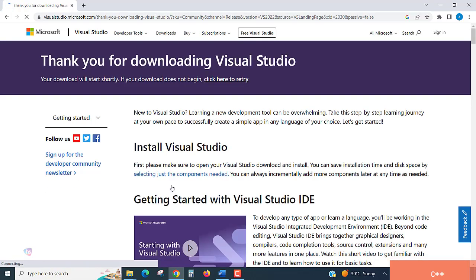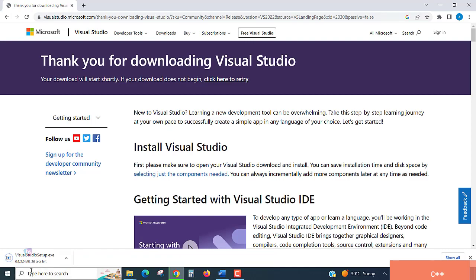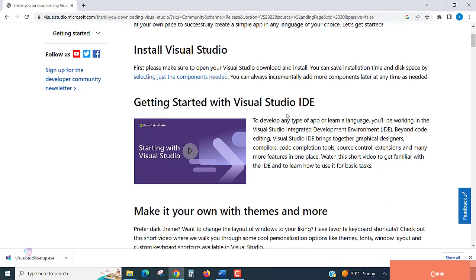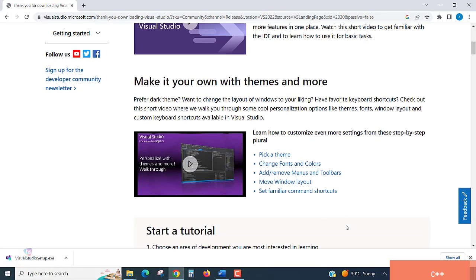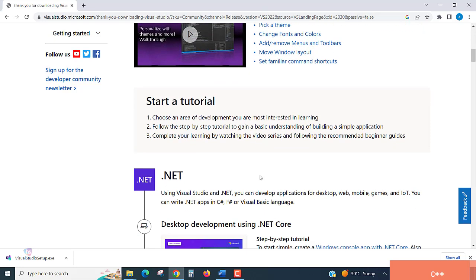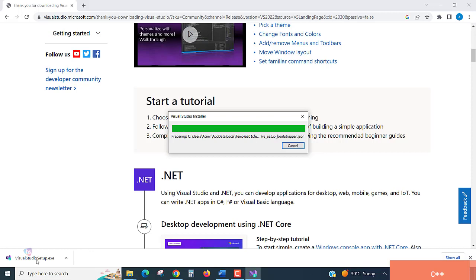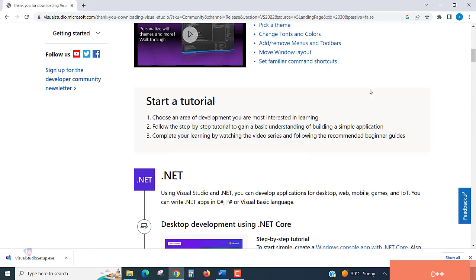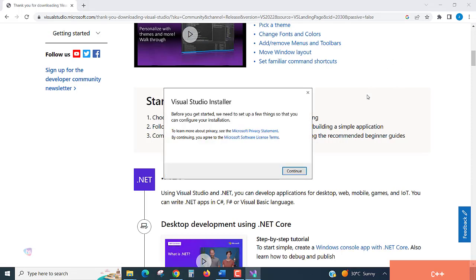Click free download, install Visual Studio. See Getting Started with the Visual Studio IDE, and you may also find the step-by-step process of installation here. Microsoft also gives you guidance on how to get and install it. Now launch the setup by double-clicking the downloaded file, or go to the download location on your computer where the file is saved and double-click it.